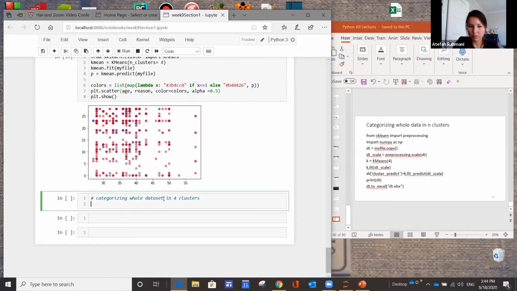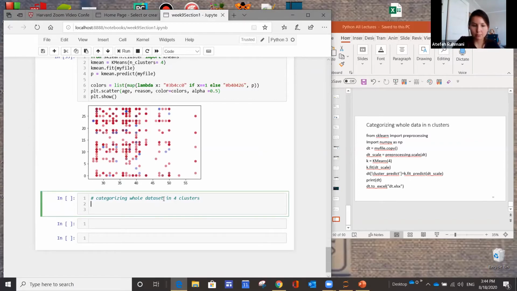Here, I have my data file. We can do this. I'm gonna tell this program to put each employee in one group, and put these groups from 0 to 4. And then add this column, which shows the cluster, the group of that employee, added at the end of my Excel sheet or Excel file. I'm gonna create something like that.